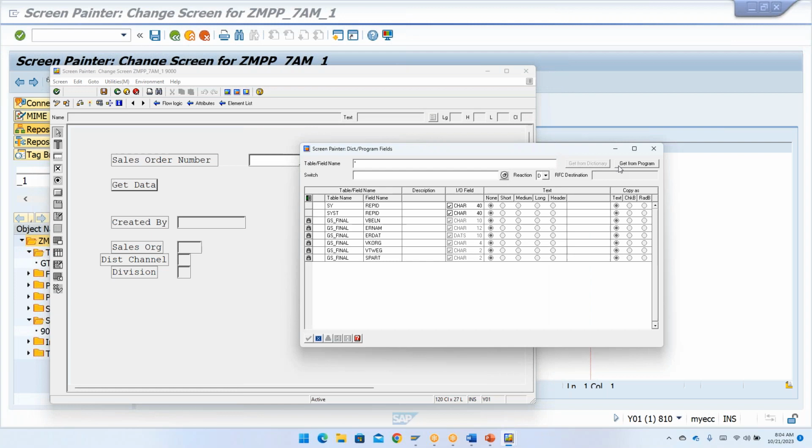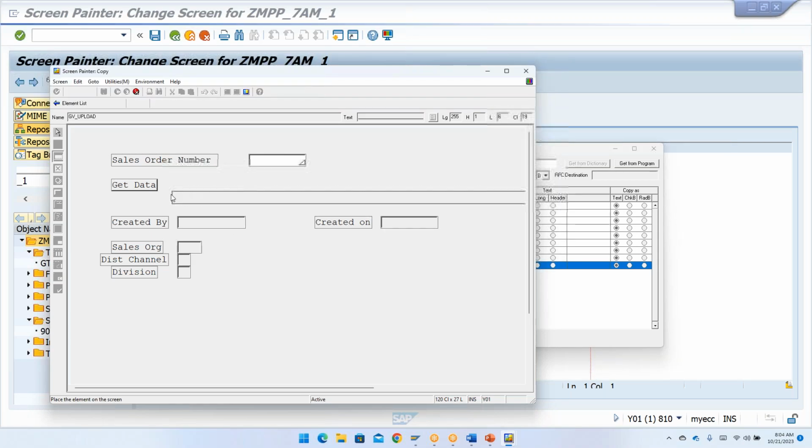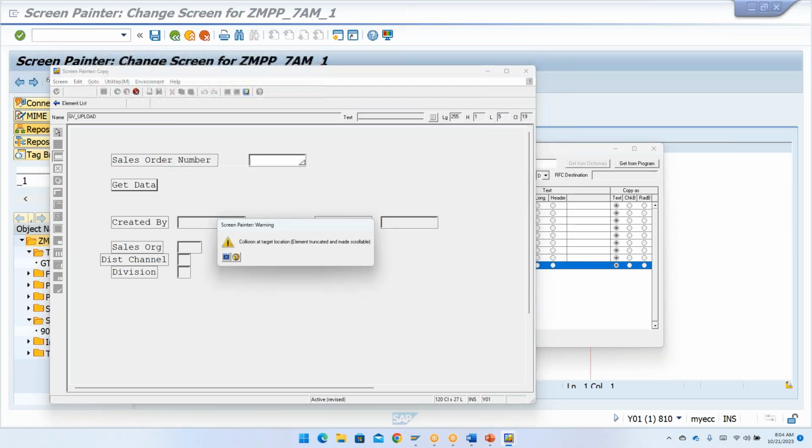Import from program, get from your program. See here, now you can see your GV upload. If you want to see the details over here, it must be in the activated state. Now select this and click on continue.